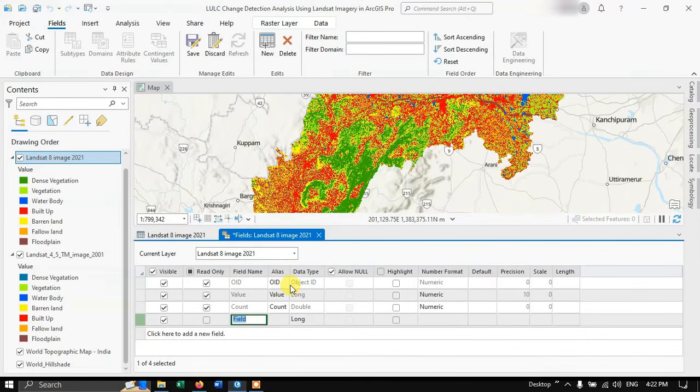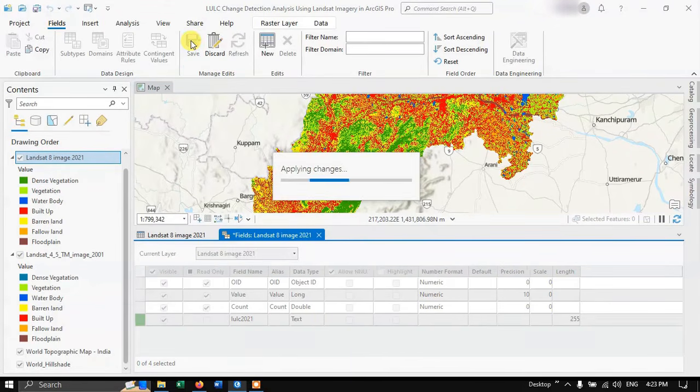Once you do that, a new window will pop up in the attribute table. I'm going to enter the field name as LULC 2021. I'm going to select the data type to be text. Then we navigate to the top section and click save.